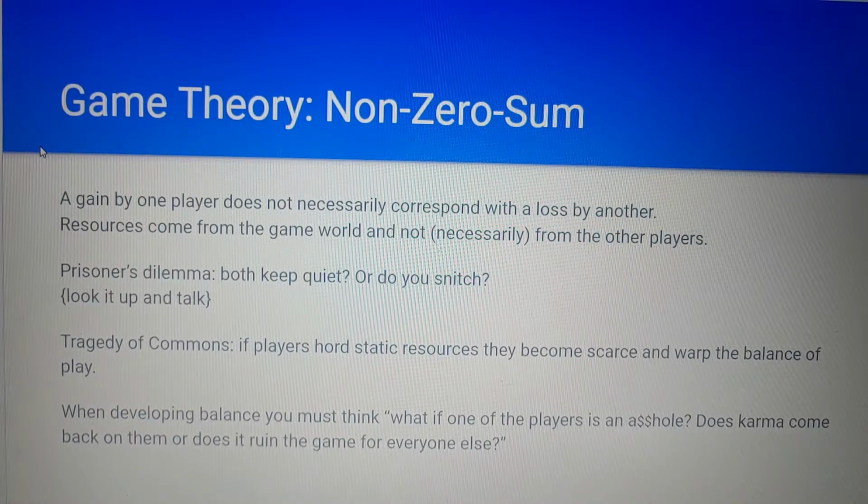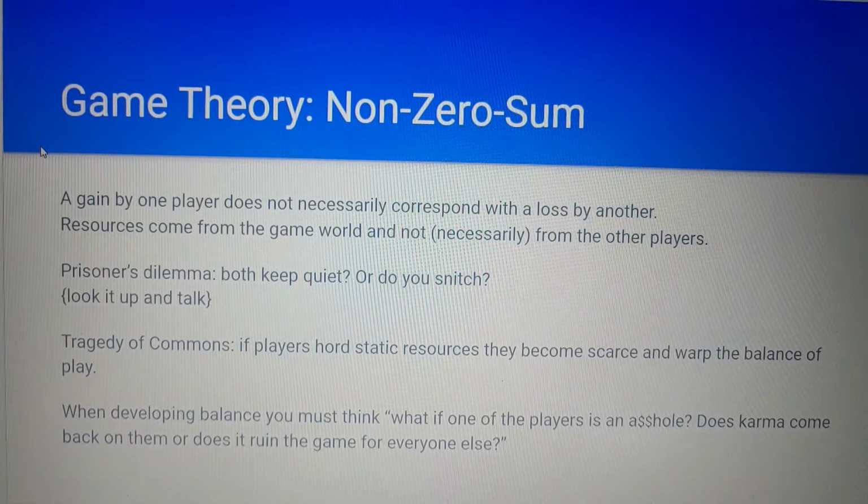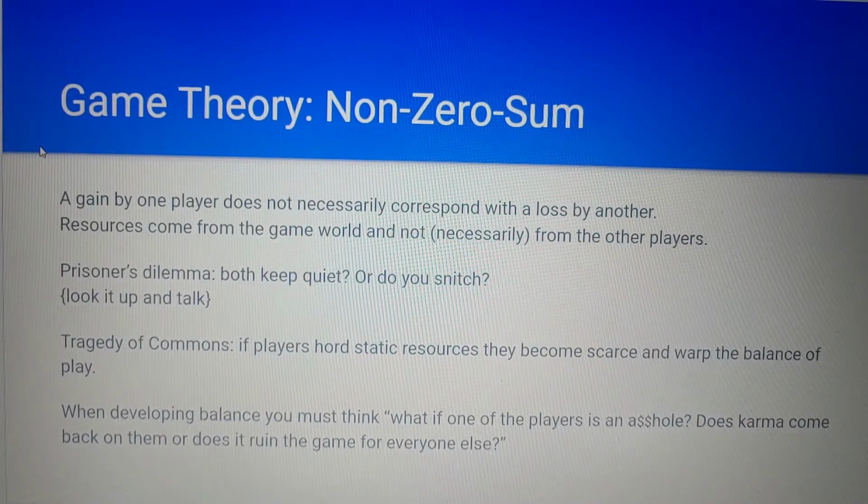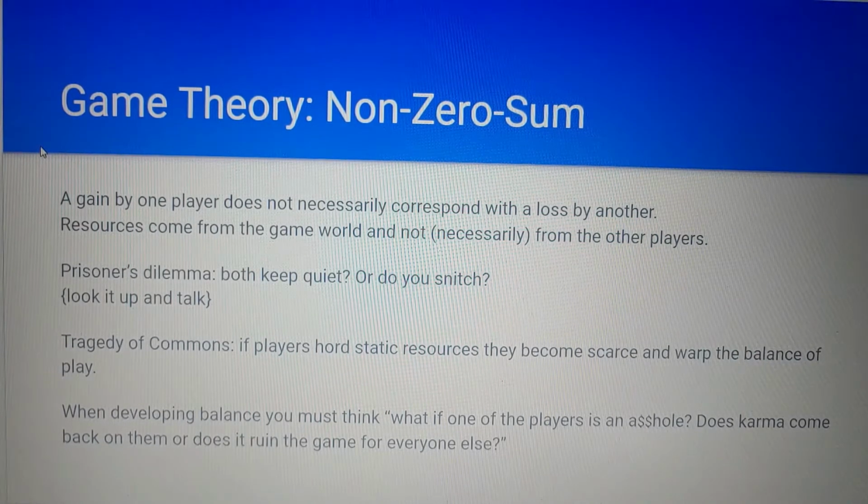If you tell on your buddy and he keeps quiet, you get no punishment and he gets a lot of punishment, right? The opposite happens. He tells on you and you keep quiet. He gets no punishment. You get a lot of punishment. And then, which doesn't happen too much in the real world, but in games it can, you can both tell on each other, and that's going to give you both some kind of medium level punishment. So in the end, you have 4 different punishment options.